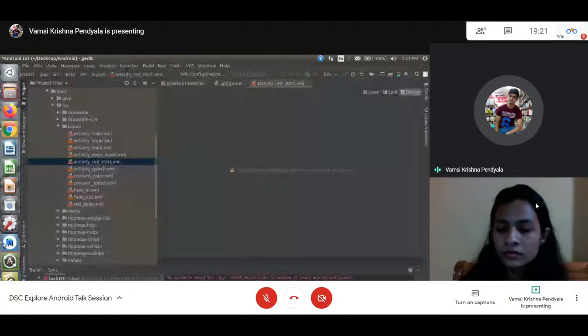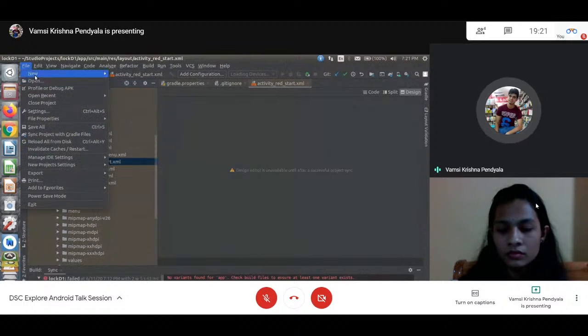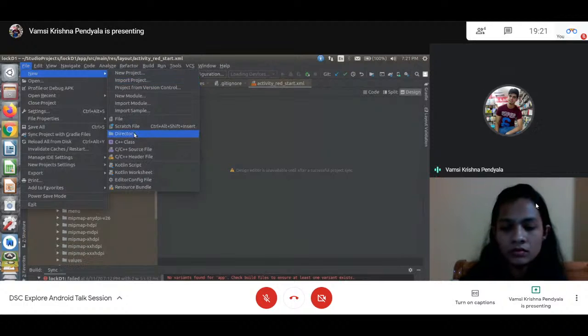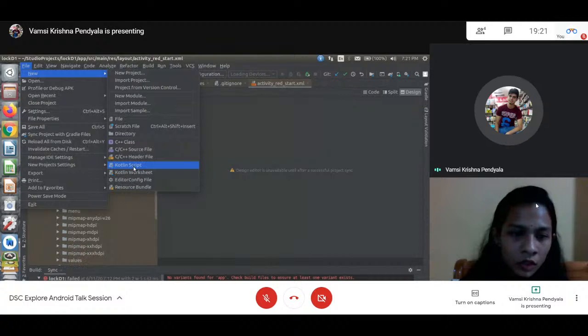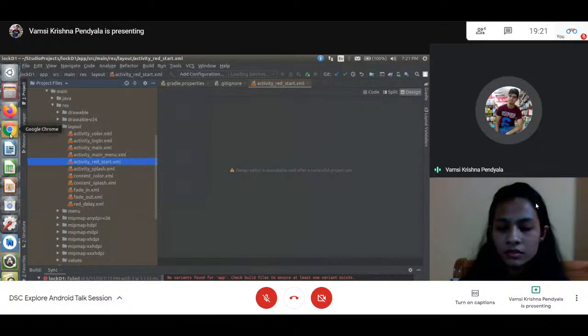Even in my Android Studio, I can code in Kotlin. If you start your own new project, it will ask which one you want to pick. You can see the option for Kotlin script and Kotlin worksheets. This is evidence that Kotlin is just a language, so you can develop using Kotlin as well.